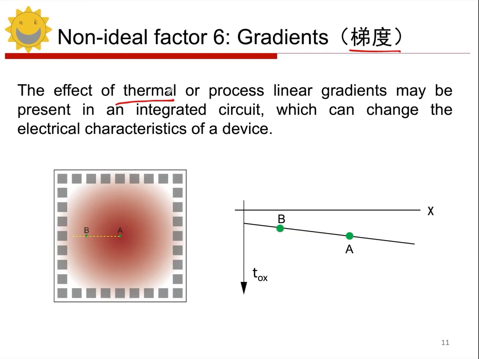For example, the concentration of residues or the thickness of the oxide layer. These can also vary at different positions. There is a different change, right? Then there are some deviations in the process, which will also cause some gradients such as this. The concentration of the residue, or the thickness of the oxidation, will appear in different locations. This linear gradient change leads to some deviations in the devices at different positions.